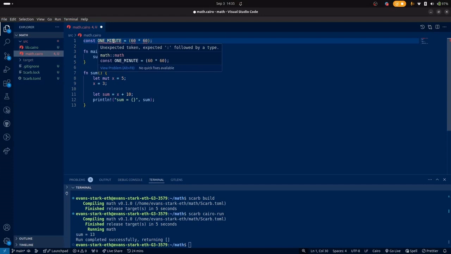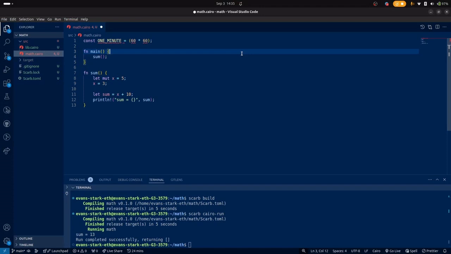Okay, so look at the error message here. It says unexpected token, expected a colon followed by a type. In Cairo, if you are declaring a constant, it must have the type. The type must be well specified. If not, it's not going to work.